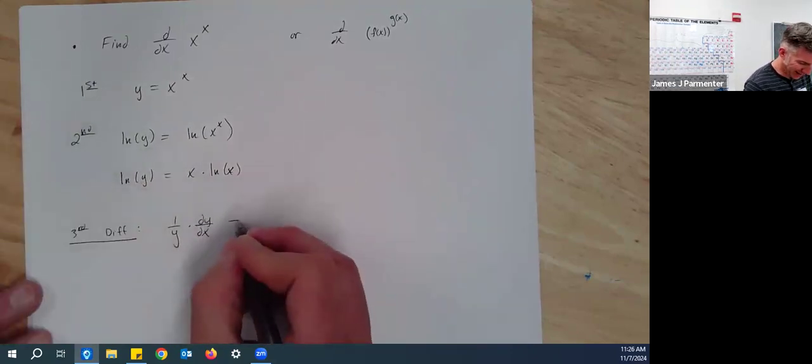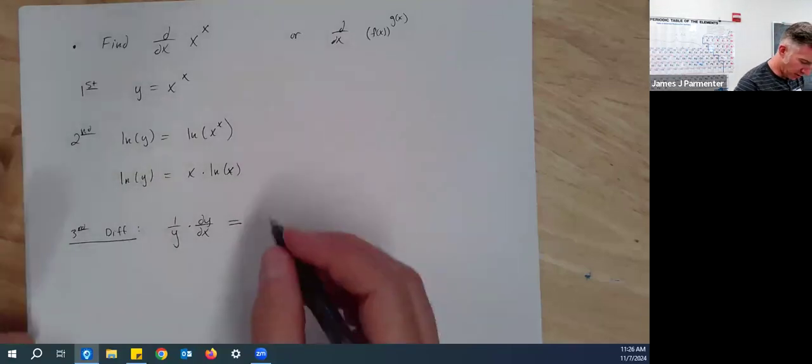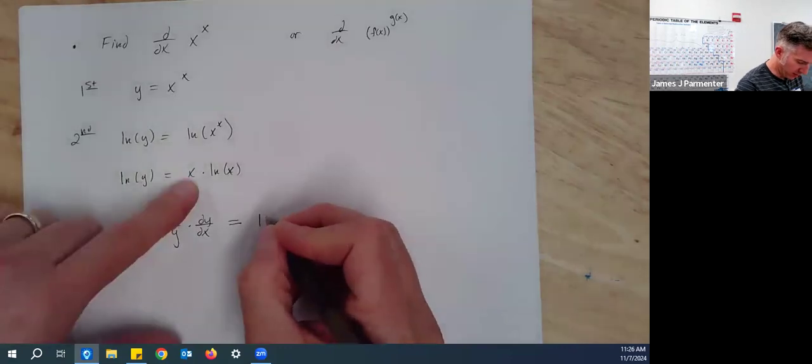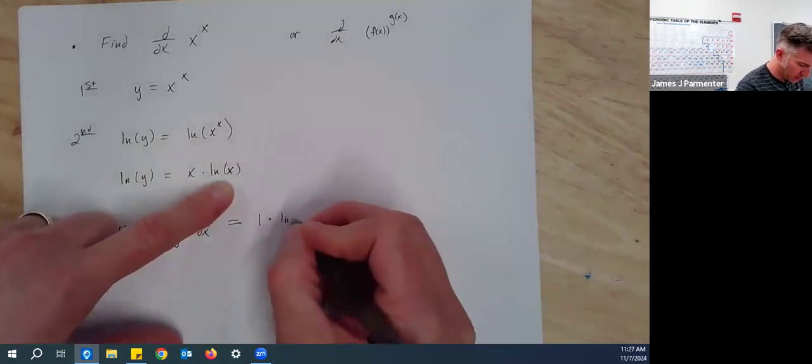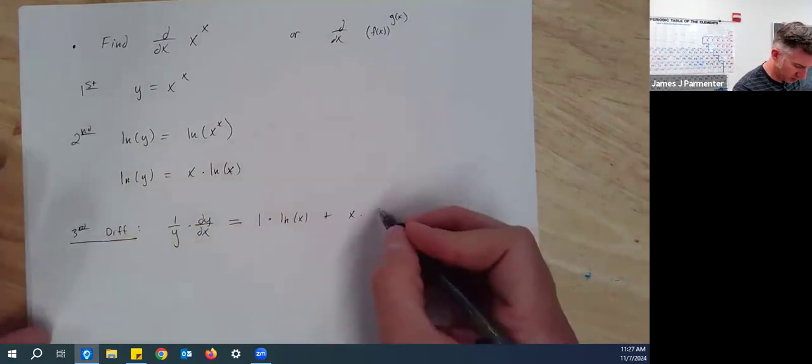On the right-hand side, I'm always going to have to use the product rule, because I brought down a variable in front that's multiplied by the natural log of a variable. So you have a function of x times a function of x. So it definitely is going to require the product rule. So it's going to be 1, which is the derivative of x, times, leave the other thing alone, plus x times the derivative of the natural log of x, which is 1 over x.